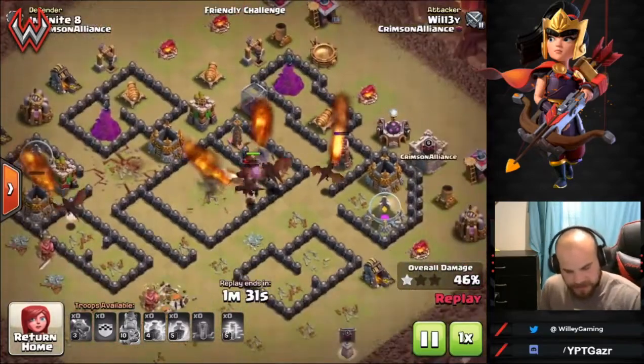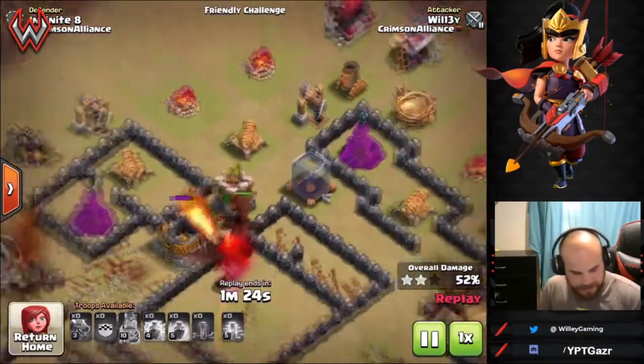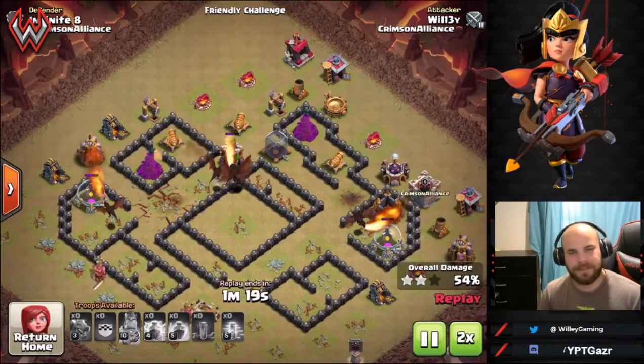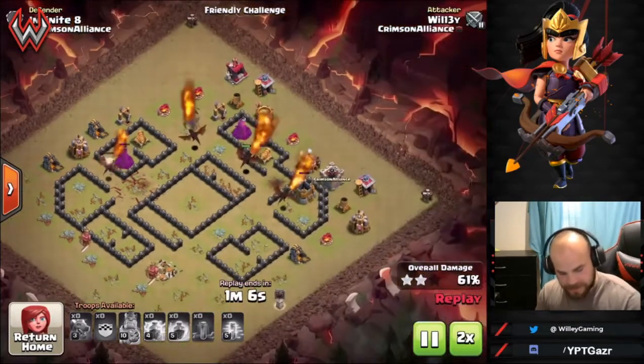And then after that, I've got pretty much all of the defenses down that are going to target the dragons, except Archer Tower here. I did find a Seeking Air Mine there, but I got a lot of dragons up, and it's really just cleanup after that. If you get 2 air defenses down, there's nothing that can stop the dragons. It doesn't matter what the CC is.